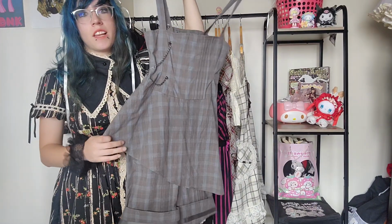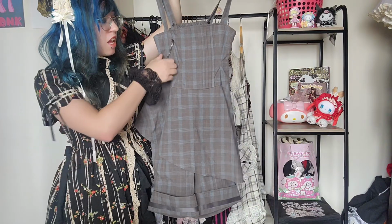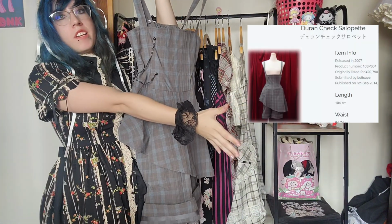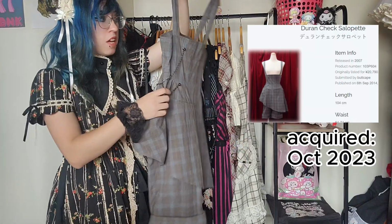This item is so silly. I saw this on Mercari and I had to buy it. It's an Alice and the Pirates overalls-style piece, like there's little shorts in them and they've got the skirt that fits so perfectly. I'll put the name of it if I can find it over here. I can't remember if I ever actually found what they were called.